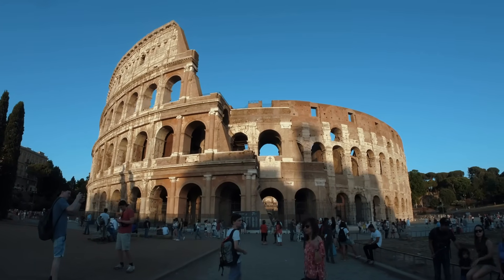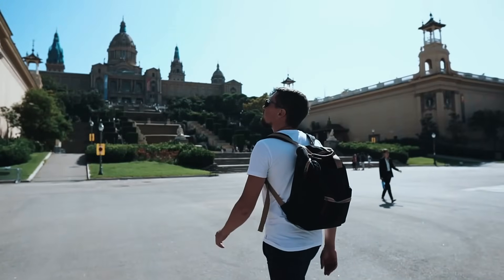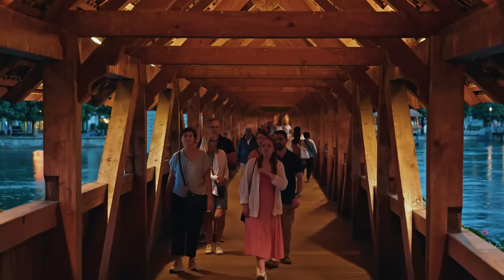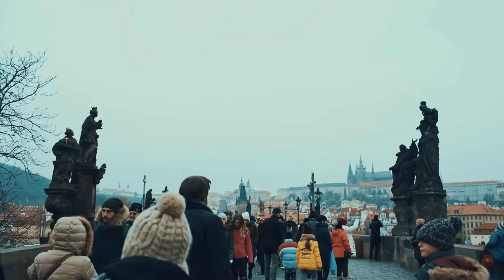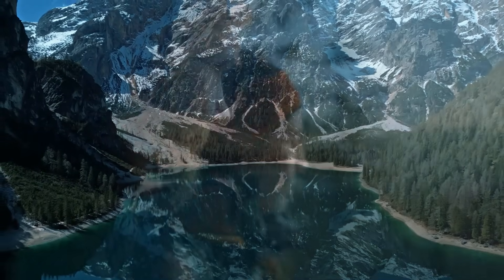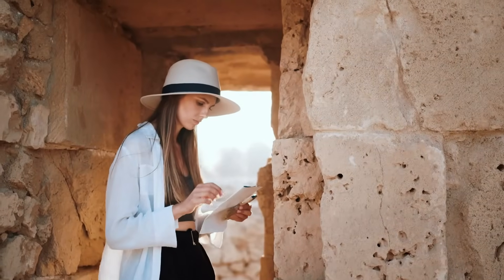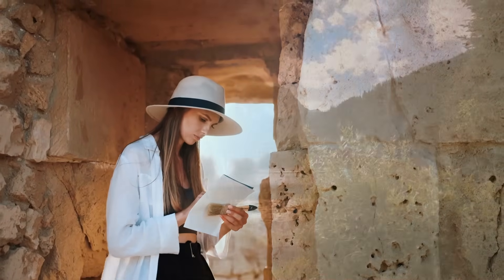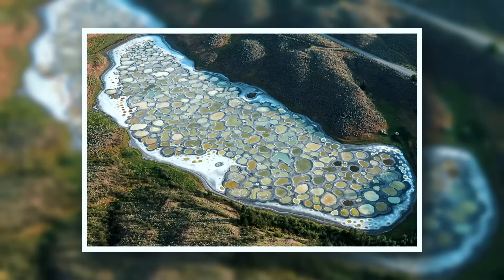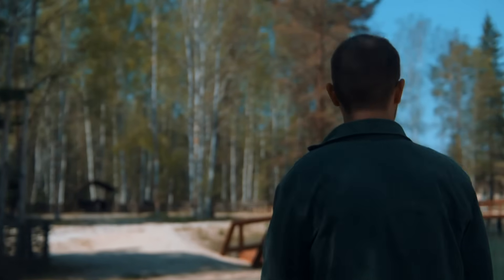When a landmark looks like nothing most people have ever seen before, it can mean wildly different things depending on who's beholding it. For tourists, it's a sight they have to see up close and soak in every vivid detail. For those who have lived in that land forever, its importance runs a lot deeper, to the point of becoming sacred. And for those with scientific and opportunistic minds, it's a treasure trove of mysteries that promise big rewards. And in the hunt to unravel the secrets of one completely unique Canadian lake, all of these different people have held their own pieces of the puzzle.